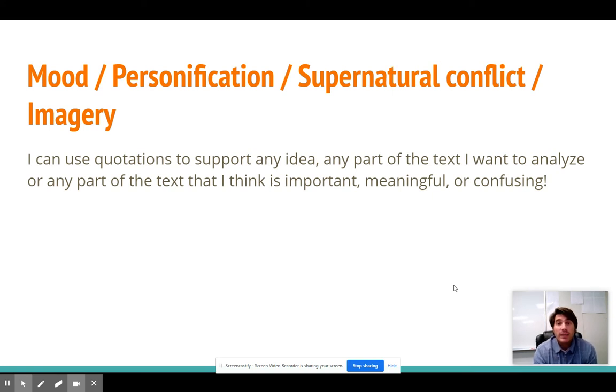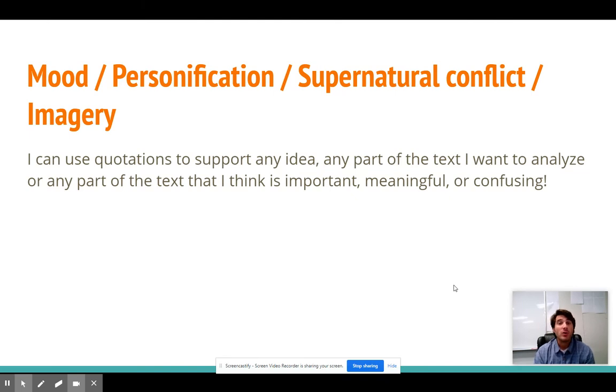quotation to support that. So if me as the teacher asks you as the student to please identify an example of personification, don't just simply write the example, explain it using the quotation, right? This is an example of personification. You can see that the wave becomes like a person because the hand and the eye, and so on, right? You want to use the text. So whatever it is, you can use the text to support your answer.